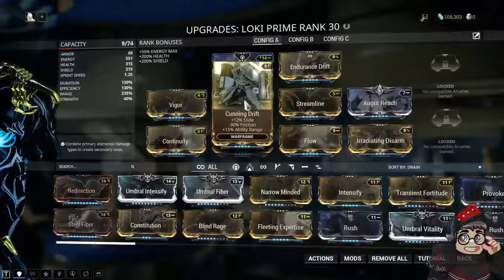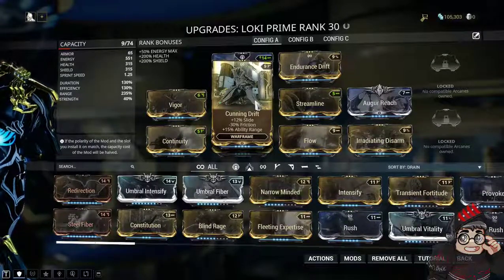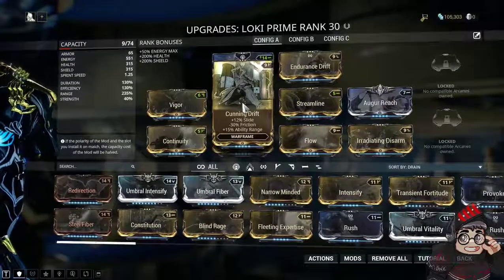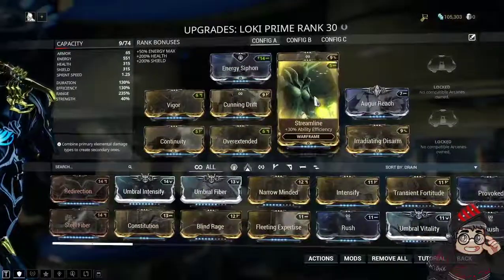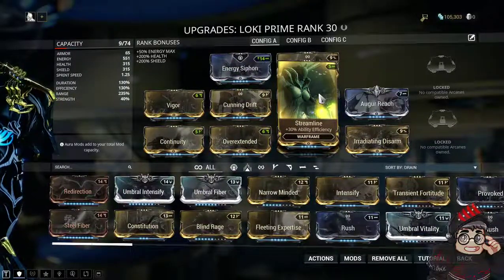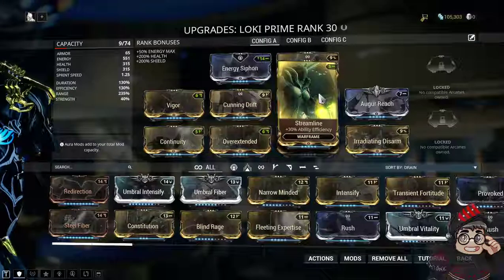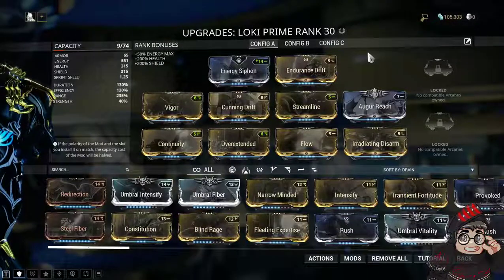So next mod is cunning drift. We mainly have this for the ability range. When you're spamming this ability, you want to be able to fill the map. And then next we've got streamline, so that it costs less, obviously, to spam this ability. That combined with our endurance drift and the flow, we've got everything we need to spam.